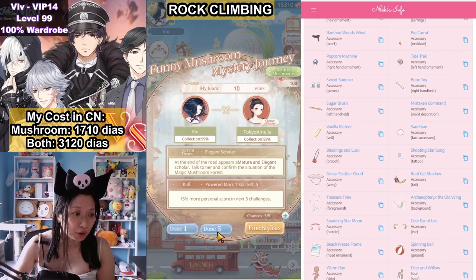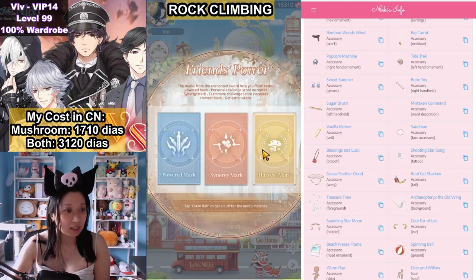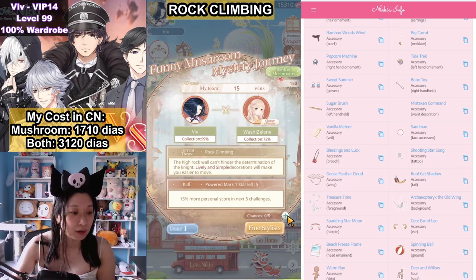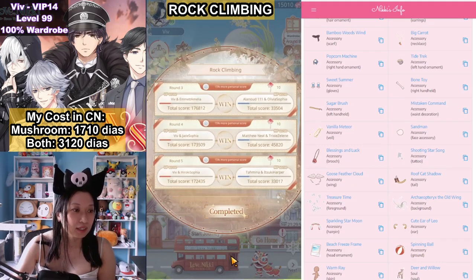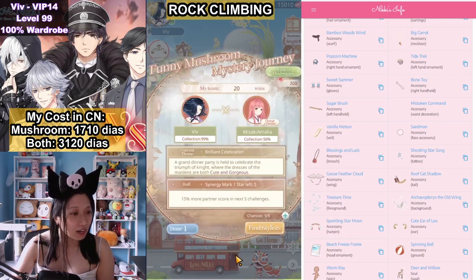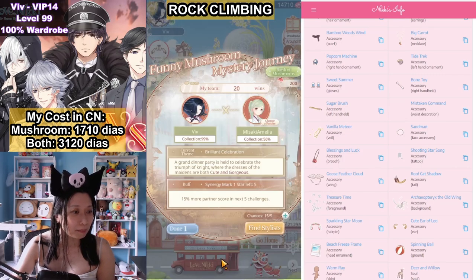I've done this before. So let's do the Dawn 5 right here. And let's claim another buff. Oh, not this again. I have not gotten the yellow buff at all. Okay, it's time for gem and rock climbing. Oh, I've done that before. All wins at least. Let's claim another buff. And where is the yellow buff? That's so annoying. Let's buy 10.